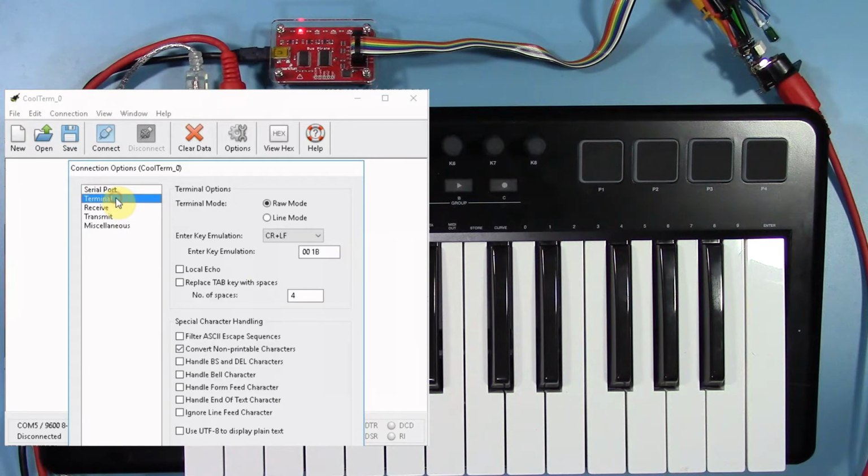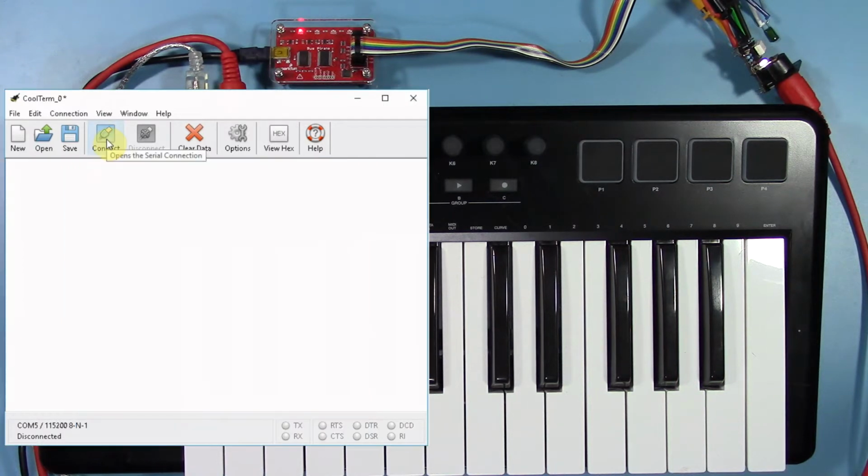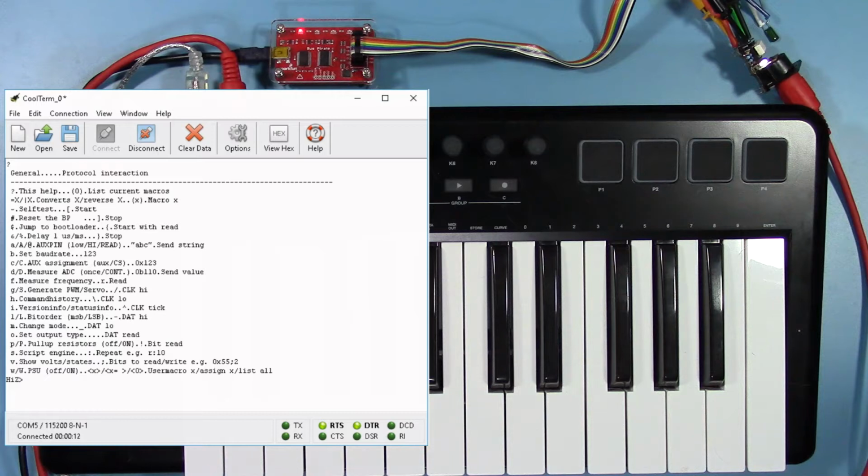Also, make sure that only the carriage return is being transmitted when the enter key is hit. Once you tell your terminal program to connect, you should be able to communicate with the bus pirate. Start by sending a question mark and then return. A menu of all the top-level commands will show up.